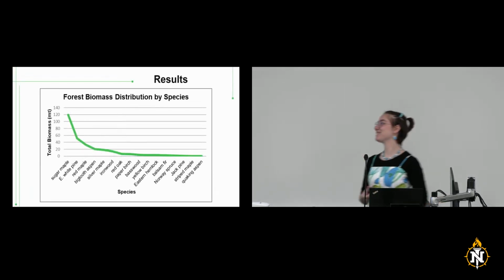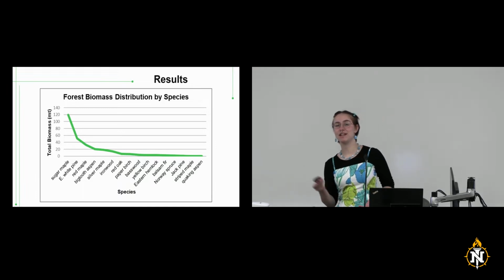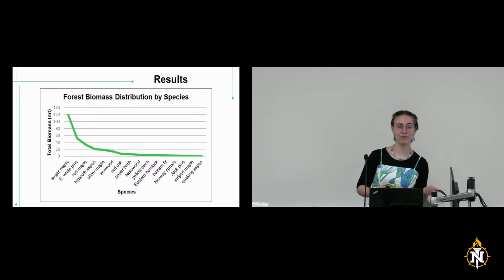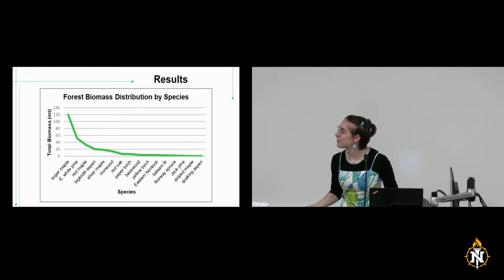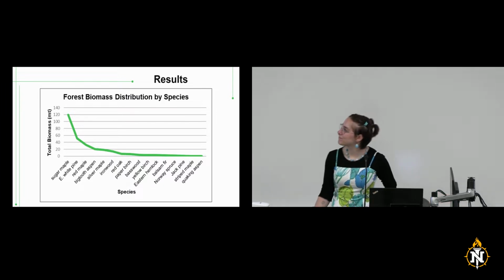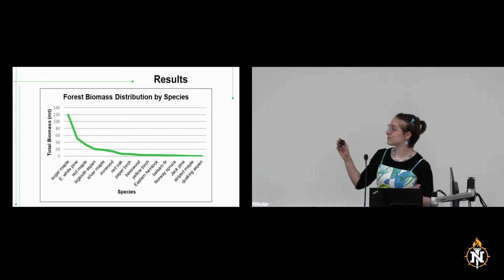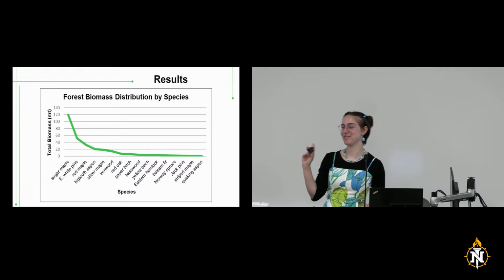So results. If you've never seen one of these before, this is a rank abundance curve. Rank abundance curves take into account species richness, which is the number of species, as well as species evenness, which is a comparison of species abundance between other species. So high species richness and high species evenness are indicative of optimal ecosystem health and function. And so visually on a graph, this would appear as a straight line or like a gently sloping line, which obviously is not the case for this data set.